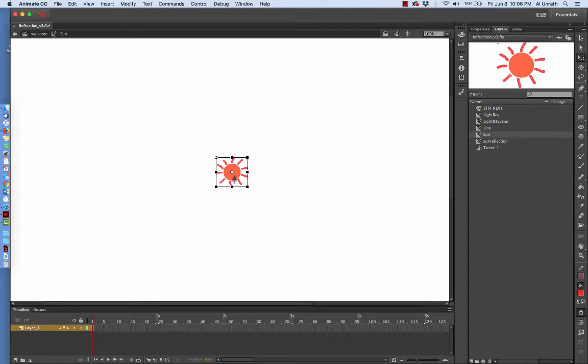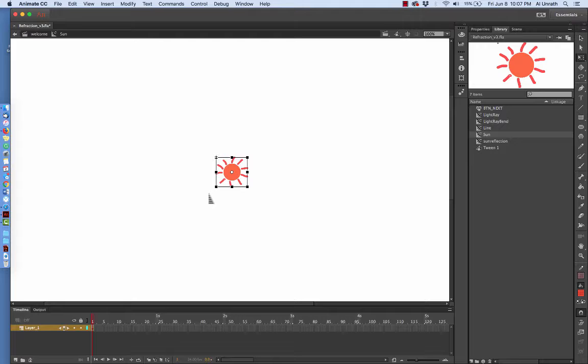When I clicked on it, it gave me all the squares around it. If I leave my cursor on the outside of it, you'll notice it creates a little circle. That little circle means that I can rotate this object. I want that rotation to occur on the stage and to keep on occurring. Since I'm doing this as a movie symbol, it's going to keep on playing over and over again because it has its own timeline.